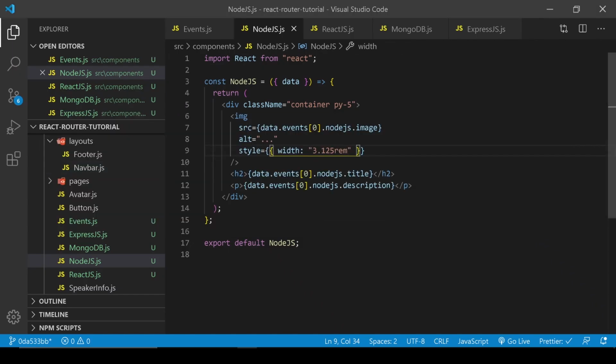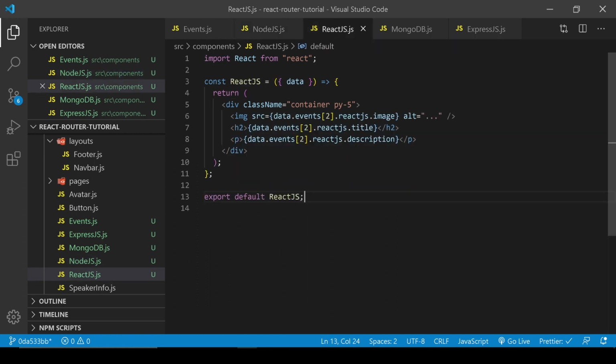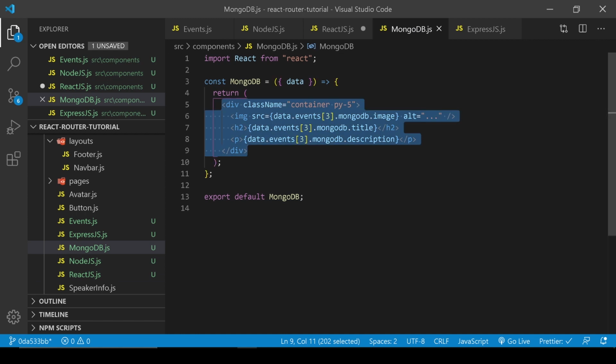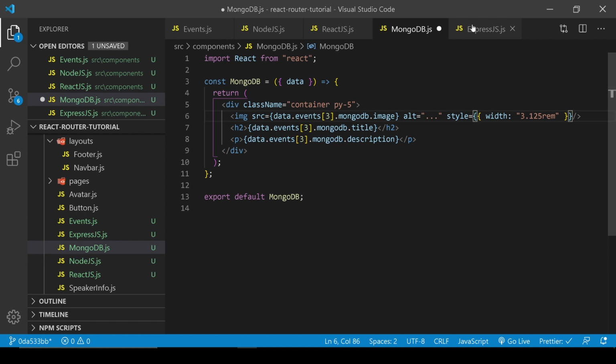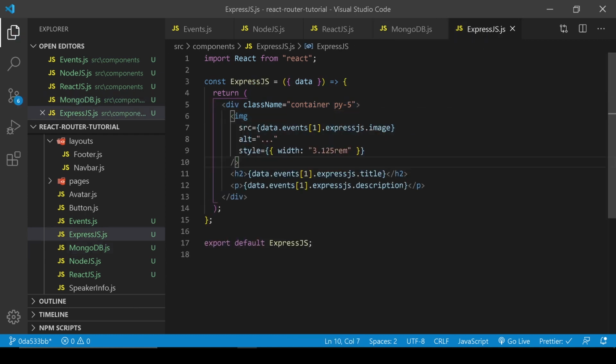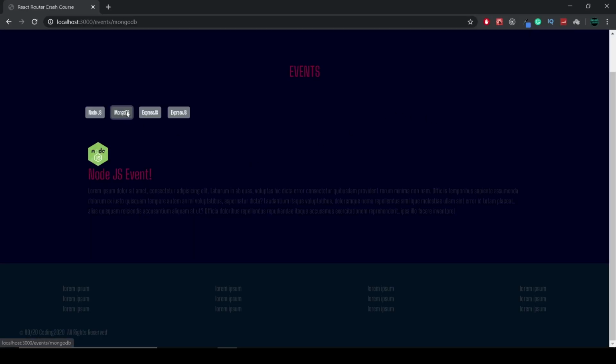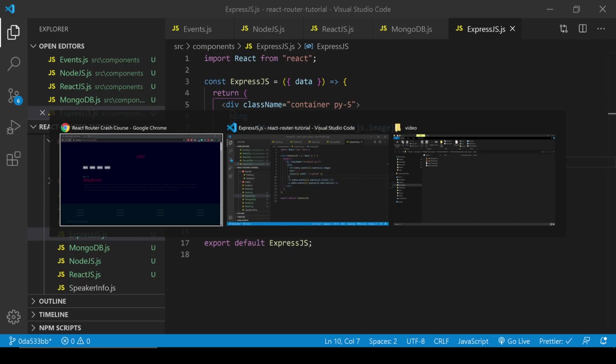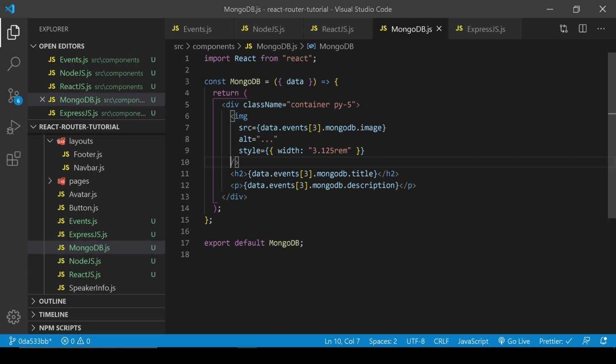Okay, let's see. Alright, and I'll just copy this one. Let me save. Let me add it in here. Right here. Okay. Let's make it a little bit bigger. For the other ones, let's do 4. Let's see in MongoDB.